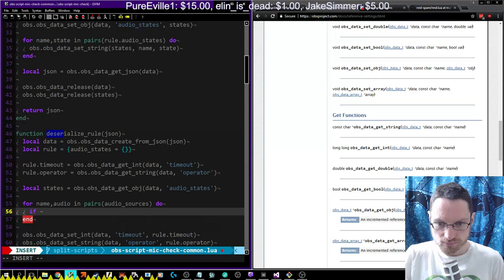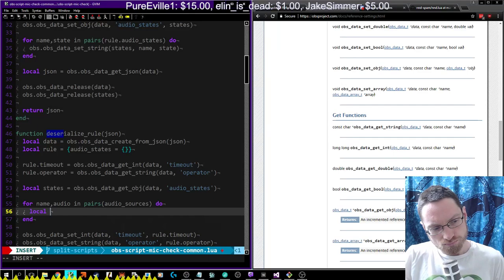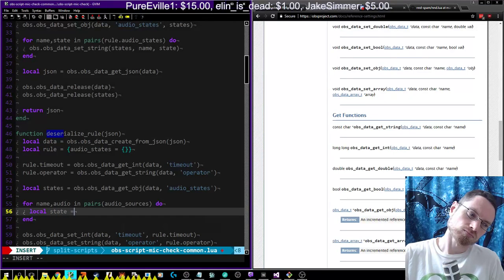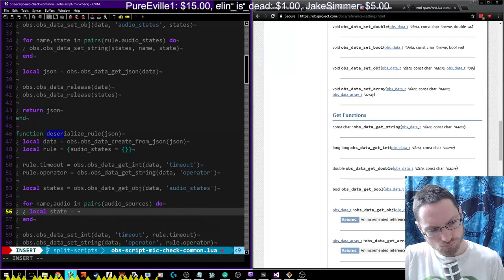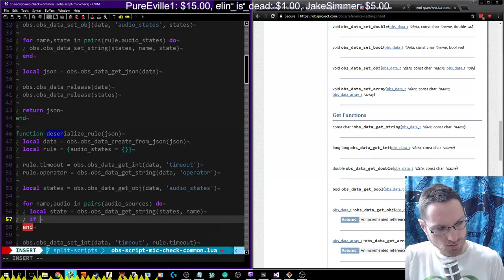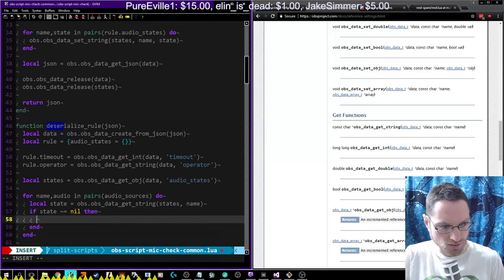If obs.obs data get string name, no, states name, if state not equal to nil, then rule.audio states name equals state.